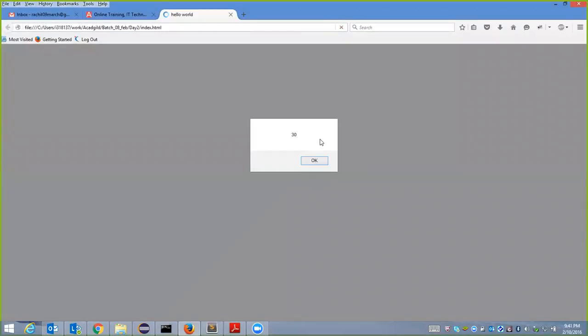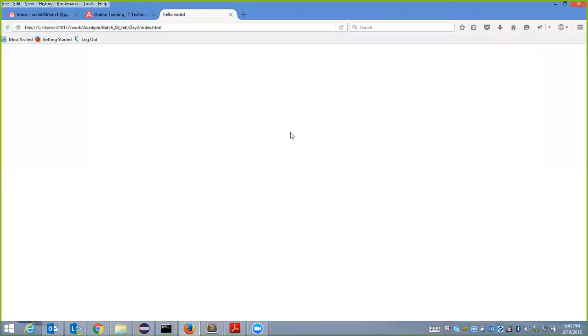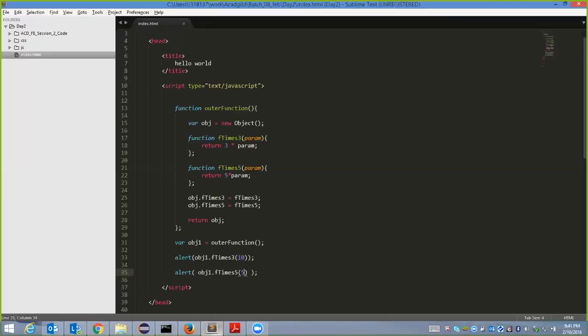The first alert says 30, the same output, and if I press OK, at the same time the second alert comes which says 25. I press OK. All right, so this was the concept of inner functions. We have created two inner functions and then returned them.